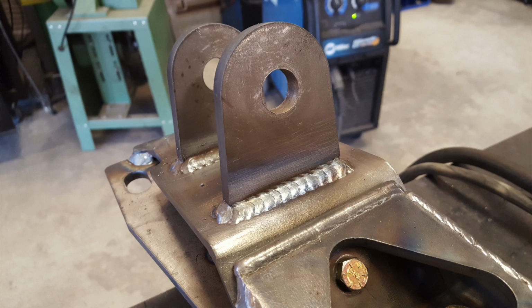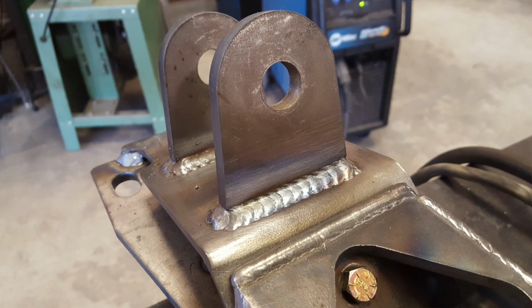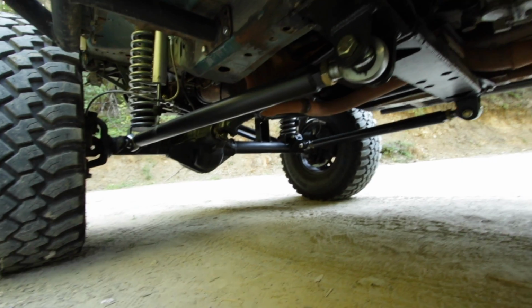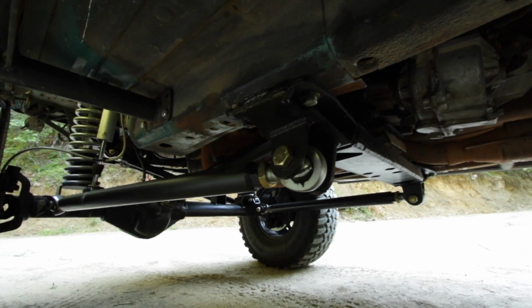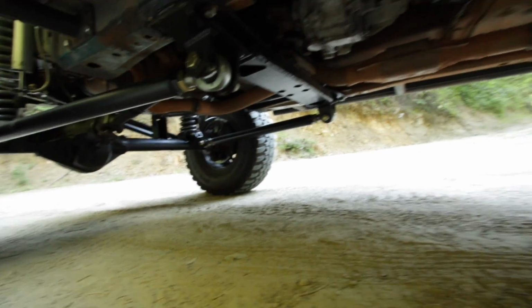This is not a permanent setup. It's a semi-permanent setup, but I need to do more reinforcing of the unibody. I had to weld a little bit there, but there will be more on that later.